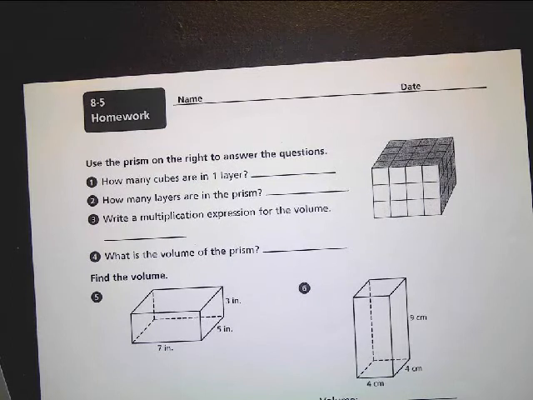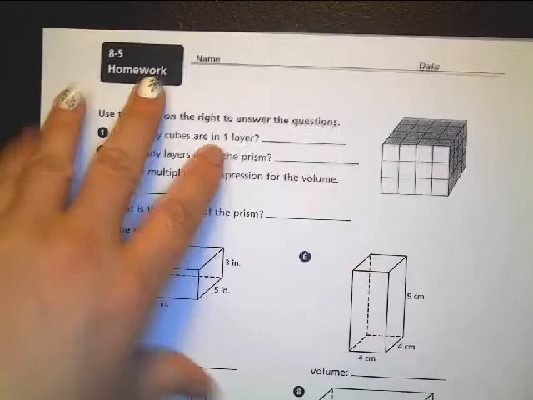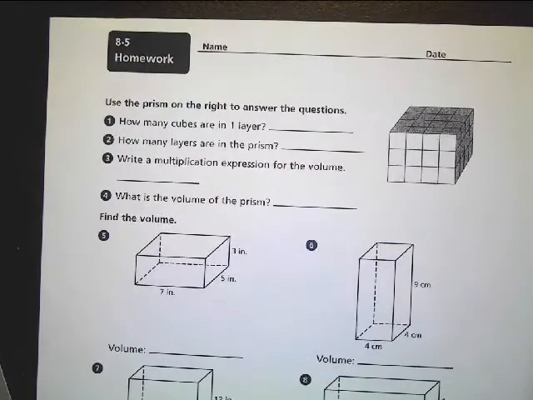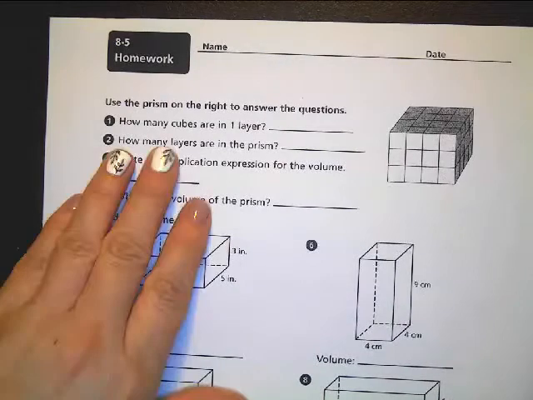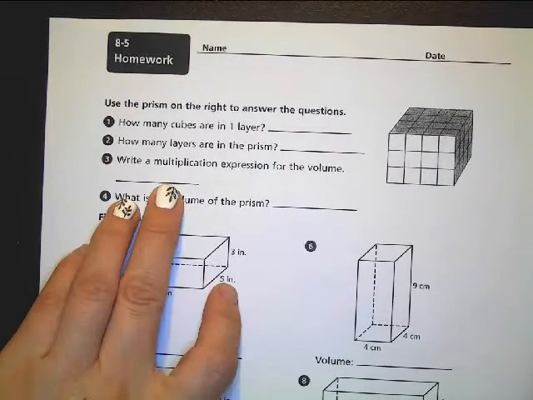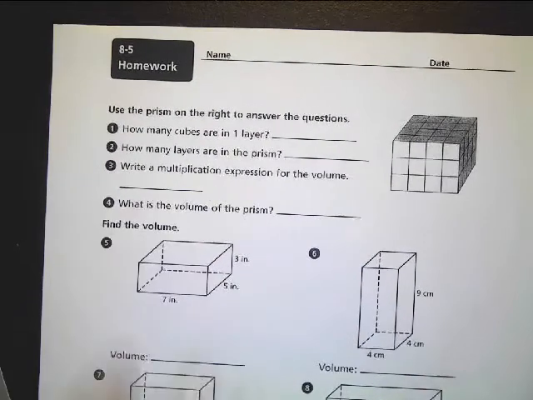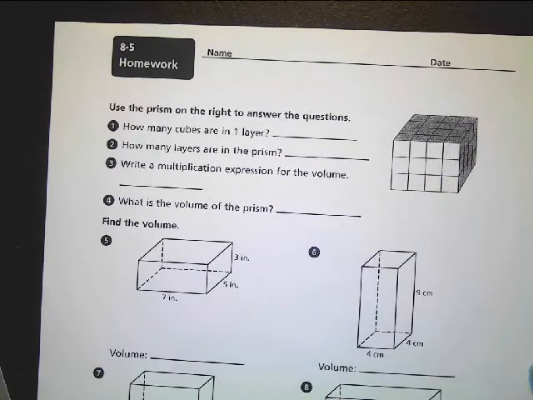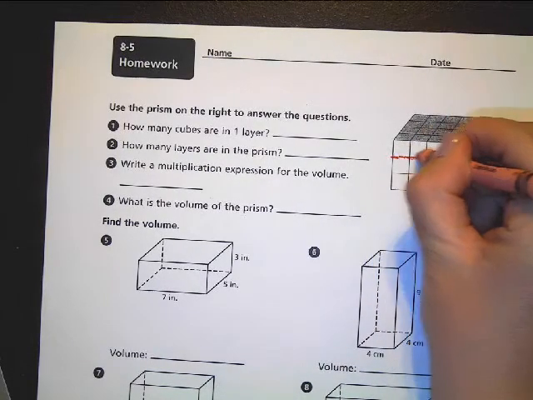Don't forget that everybody has Think Central for Unit 8. That's just the extra practice problems when it comes to volume. So please, when you're done with this math journal video, please check Think Central. I think I would do Think Central before I even do the rest of this. So you're going to look at layers on 1 through 4.